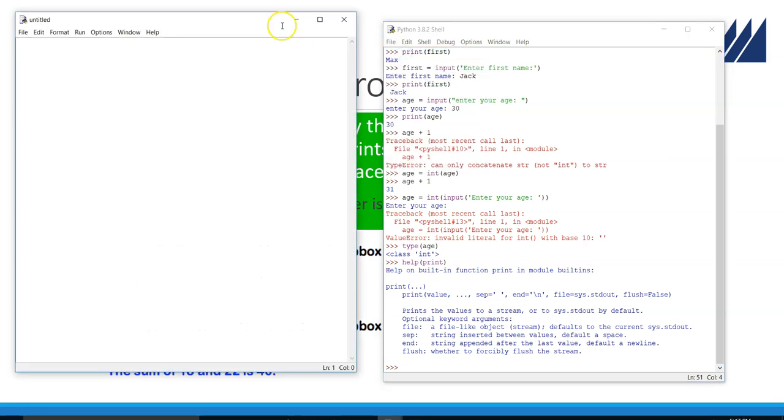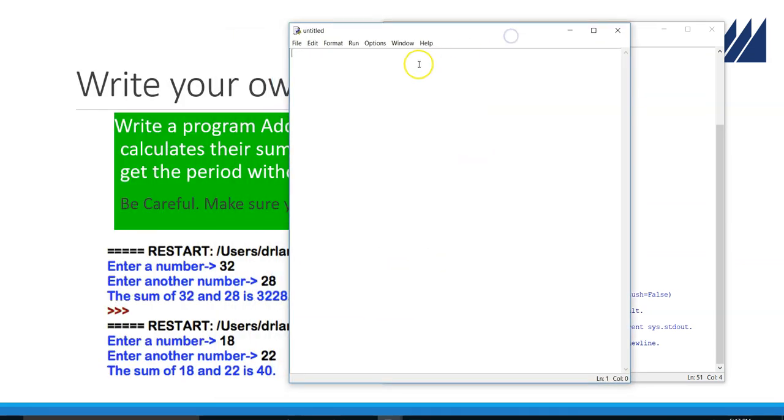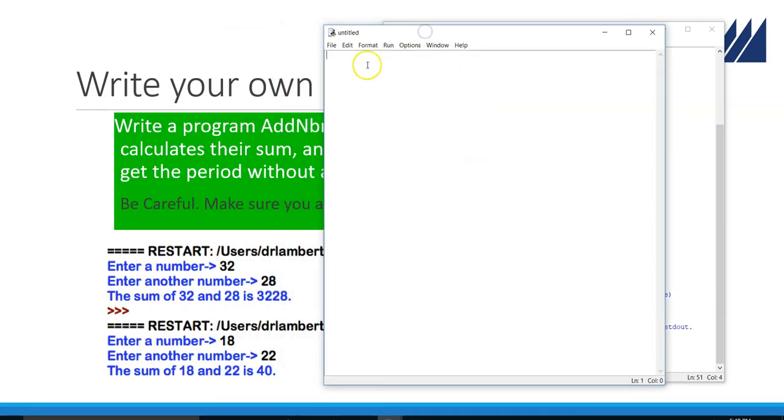I'm going to create a file, and this is going to be asking the user for two numbers. So I'm going to say num1, or you can name it x, y, whatever you want. So this is going to be input. I'm going to ask the user to enter, between quotation marks, don't forget that, enter a number.